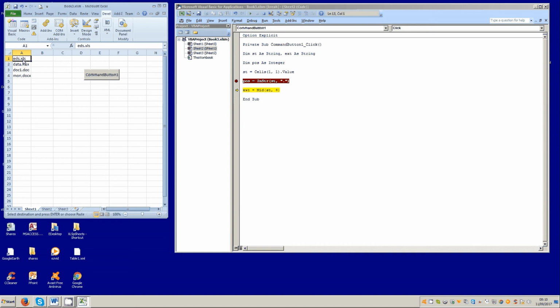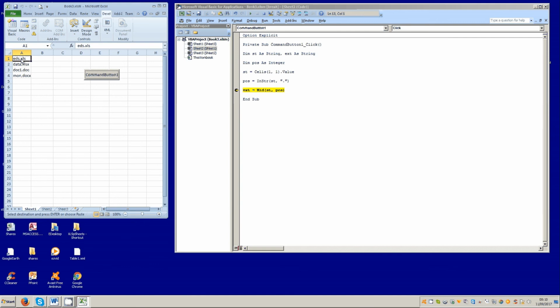So what we want to do is to find all the text to the right of the full stop. Well, to do that, we're going to use pos somehow or other. Let me just stop that, take the breakpoint off. Now, so we're going to be talking about pos. Now, pos in this case has got the value of 4. Now, is that what we want? Let's find out. If I now run it, and then I'll put a breakpoint here so we can look at our values. Pos, oh, that's 4. That's okay.